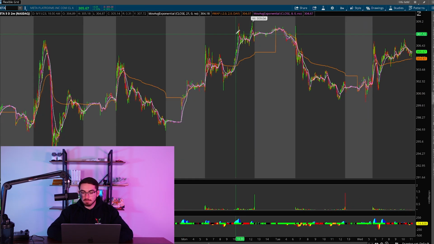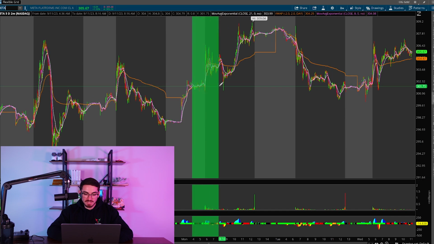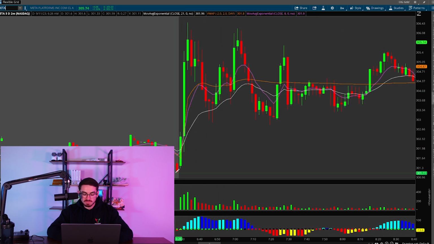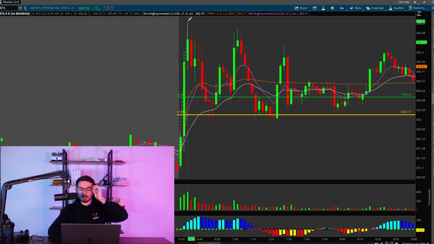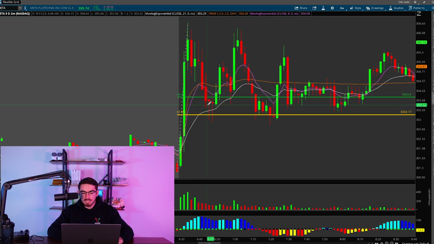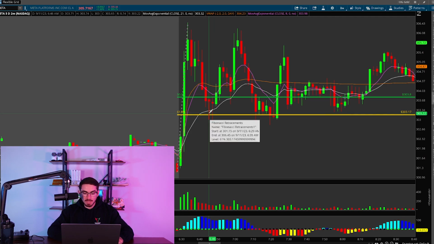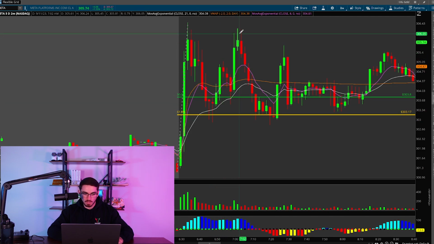Another example we can find on a trade that I ended up taking on Meta. As we can see on Meta, on, I believe, Monday, we had the low before this strong aggressive move to the upside. So what we're going to do is take the low to the high, and we're going to watch price pull back towards the 50 and 61.8% retracement. As price pulls back to the area, we then want to look for bullish price action to then catch the next move to the upside.